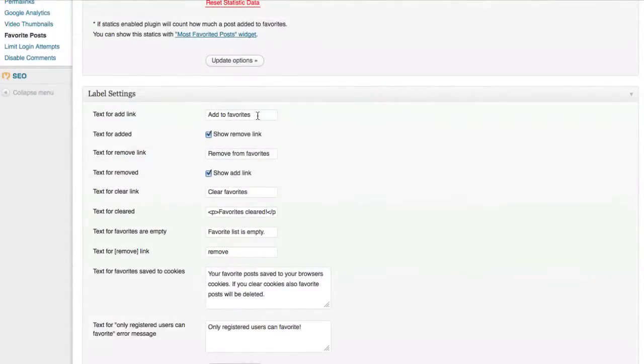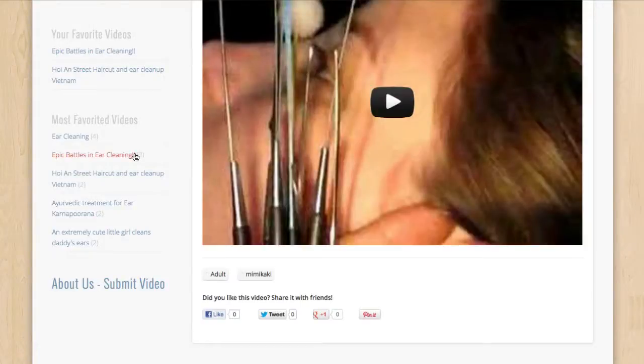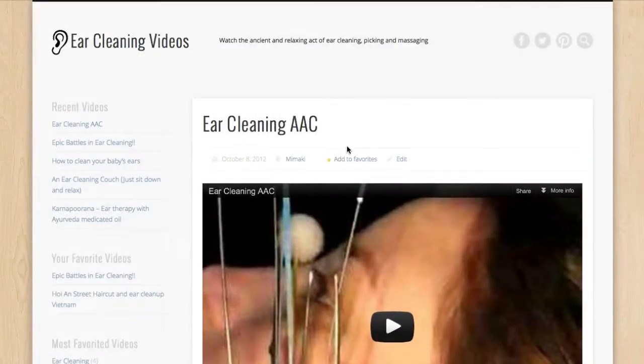You can change the language here, of course, as well. Now, remember, we can also change this via code styling localization, but thankfully, this plugin gives you the option by default to change all the stuff here. And that's kind of cool. So in this case, if I want to change add to favorites, I could say, you know, favorite my videos or something. And I update it. And you see this word here, watch what happens.